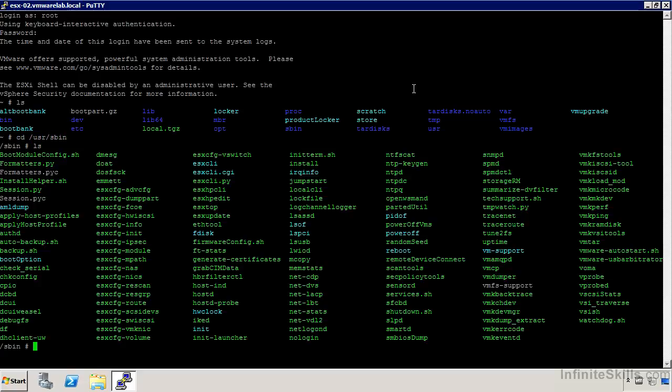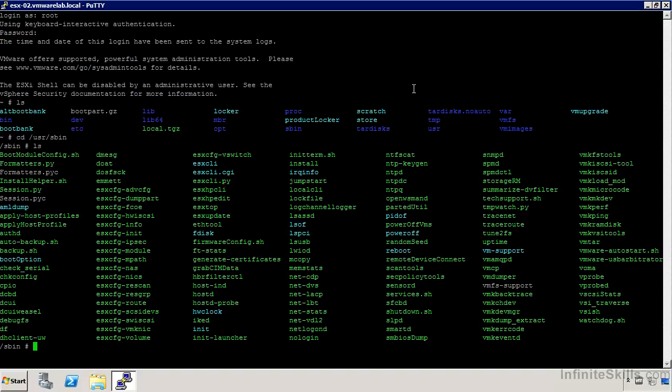If we do an ls, we'll see that we have a whole bunch of fairly standard Linux type tools. But we also have a whole series of VMware specific tools, everything starting with esxcfg anyway. We have esxcli here, esxtop and esxupdate that we can use for different purposes. I'm not going to go through them all, but we have things like esxcfg-fcoe for configuring Fibre Channel over Ethernet, or esxcfg-hwiscsi.